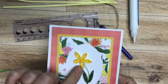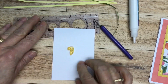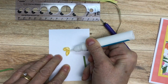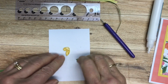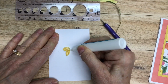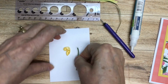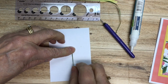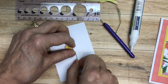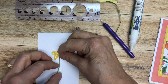All right, so this right here are these 2 here, okay? Just for time, I don't want this to drag on too long for you. So now you're going to put some glue right here, and you're going to add. So I've got some glue there, and then I'm just going to draw a line with my glue. See that? See how I drew that line with my glue? And then this little piece here is going to attach to the side and attach. So you can add a little curve if you want, depending on how your glue is. And then that's just going to stay. Okay?